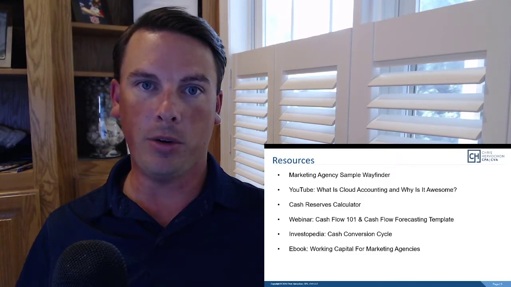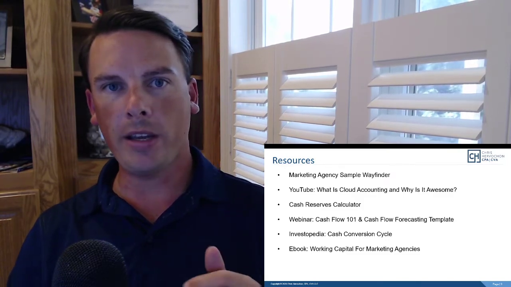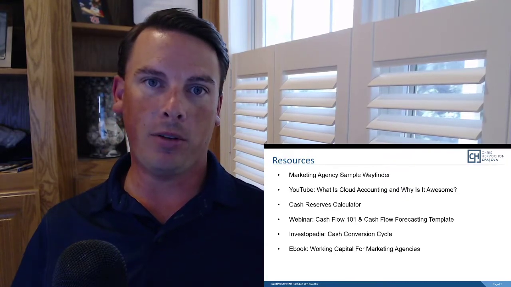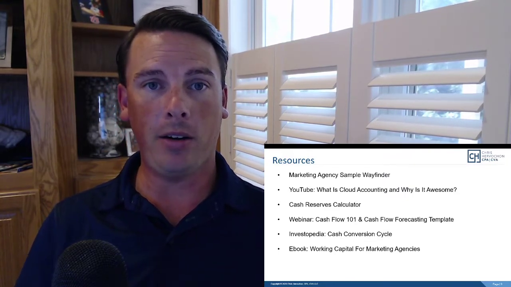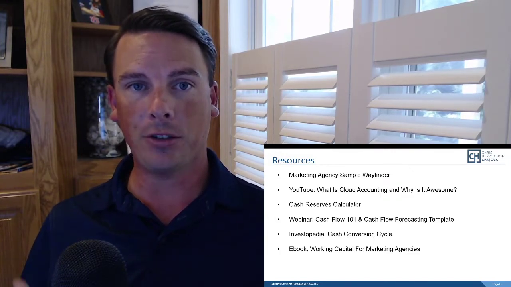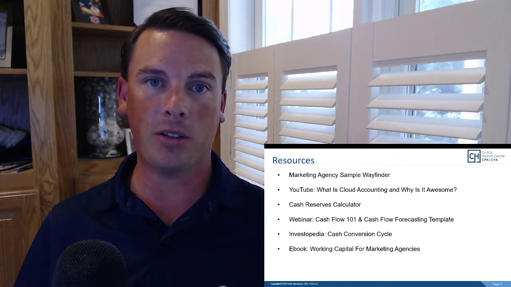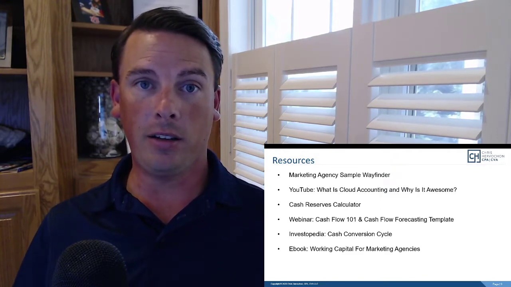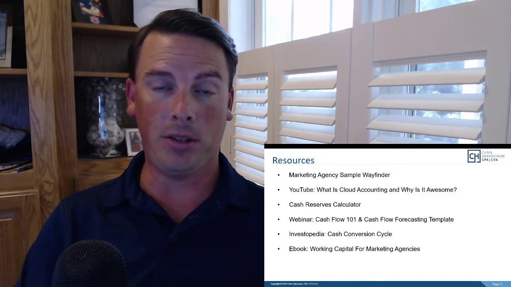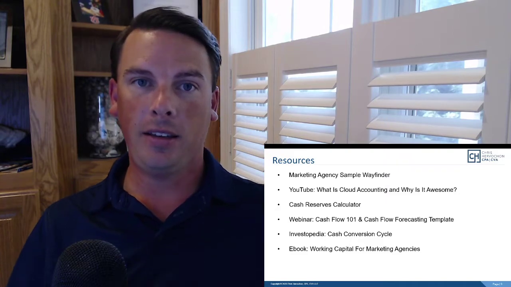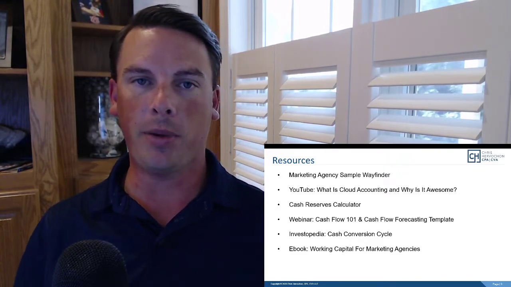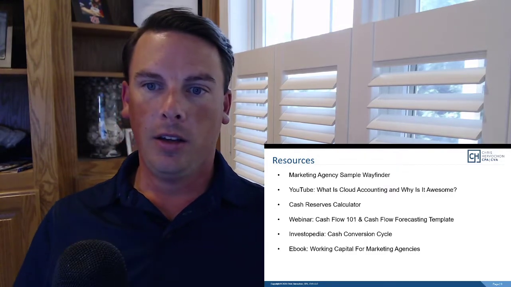And then an ebook, Working Capital. Working capital is super important. Your cash is part of working capital. Working capital impacts how you're able to operate. It also impacts the valuation of your agency. So how much is your agency actually worth? If you don't have any working capital in your business, then when you go to sell it, you're going to have this kind of surprise because somebody has to come in and buy the business, one, and then on top of that, kick in extra working capital. It can impact, that's another topic for another show. It can certainly impact a lot of things, but that's a really great ebook.